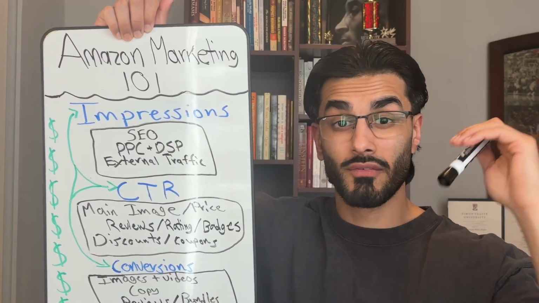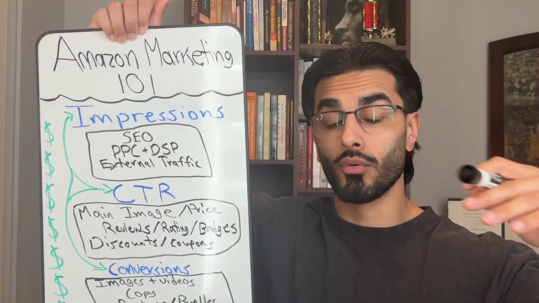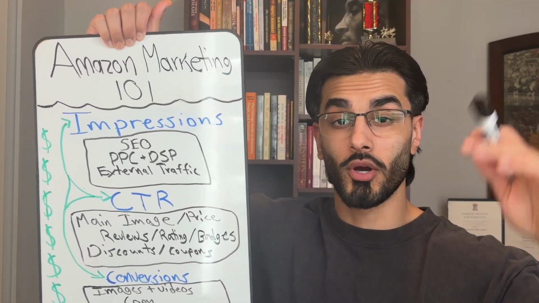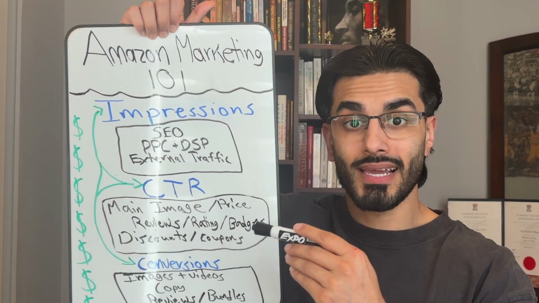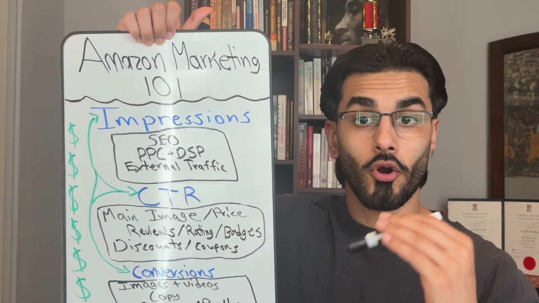You know, we're selling the value. We're showing the bundles. We're showing everything in our main image to show, wow, this is the value that I'm getting for clicking this product or buying this product. Now, the next thing people look at is your price. If your price is not competitive enough in the market, it's going to be very hard to get more customers.